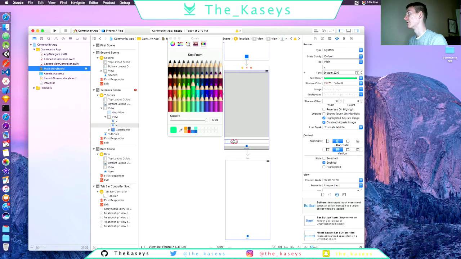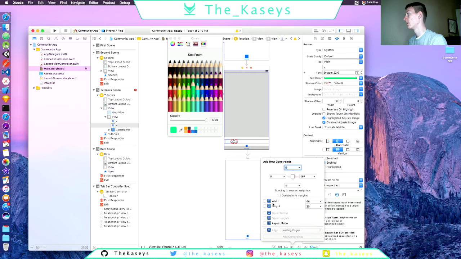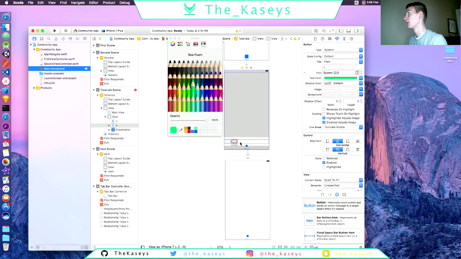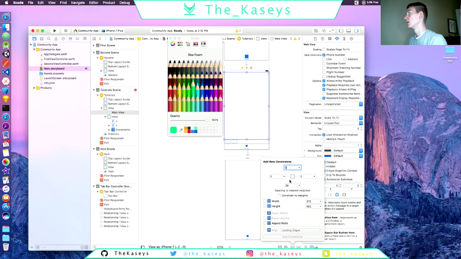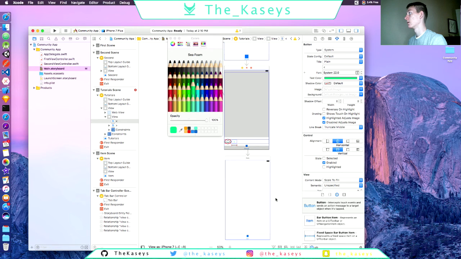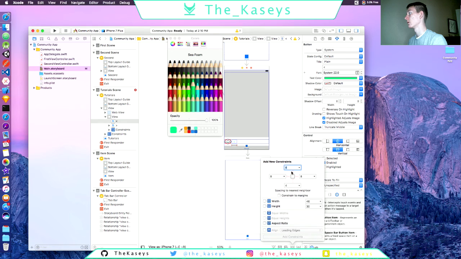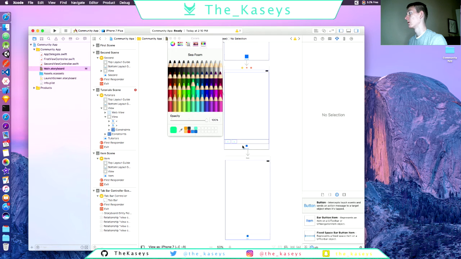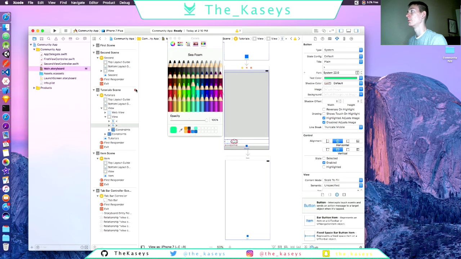And then we have to give that a fixed width. That's why it's red. Oh geez, 4. Okay, now we have to pin this one. There. That one's all good. Now we gotta pin this one. 4, and 8. And give it a fixed width. Oh no, what's going on?